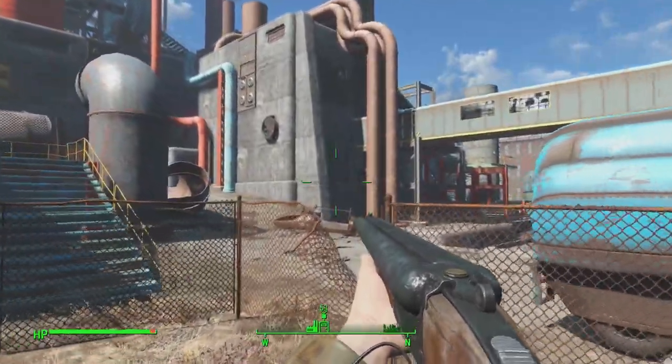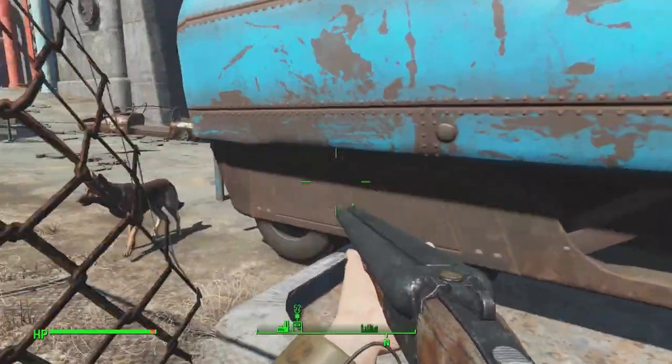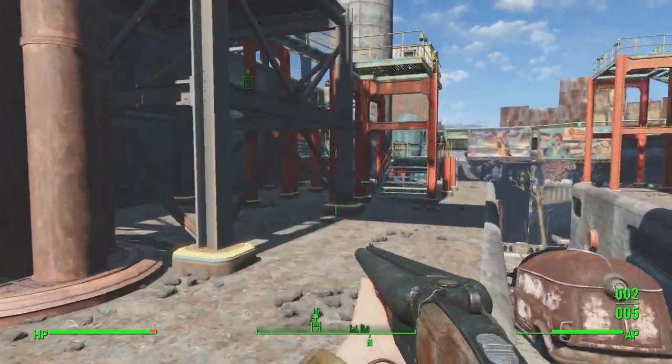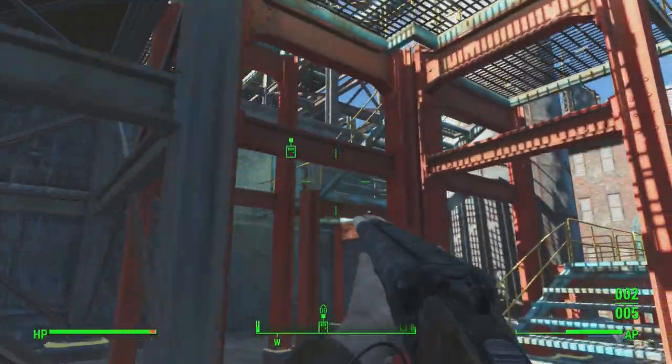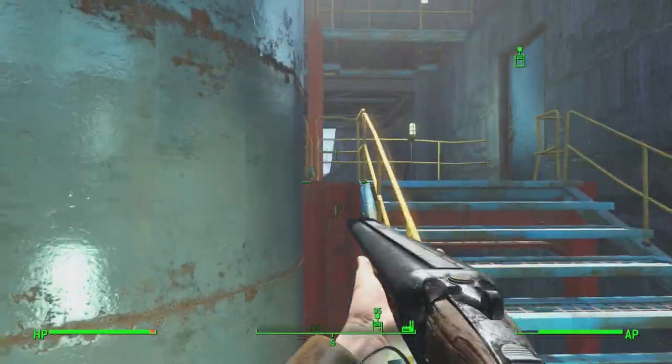So I'm assuming I have to go inside here somewhere. I mean, is my objective just to kill raiders? Looks like there's a door about 15 feet this way. Yeah, up there it looks like. We can go in there and check it out.